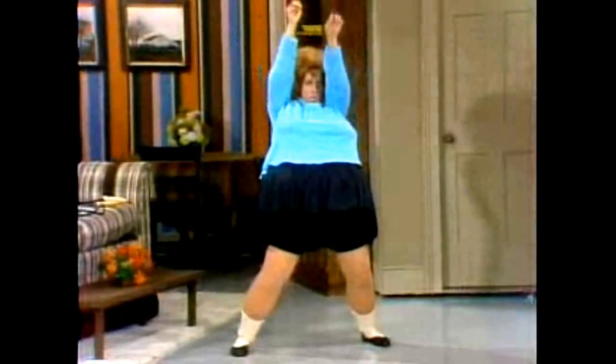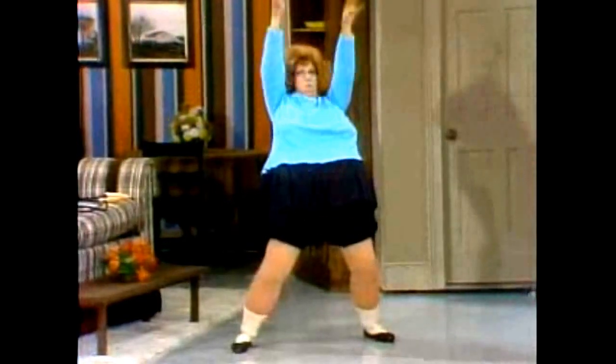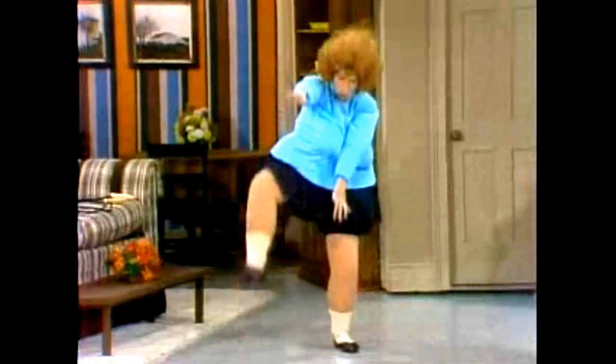Let's lift our hands up high over your head, reach for the sky. And now down and touch your toes. And one, two, and one. Come on, get down there. Let's touch them. One, two, come on now. Touch your toes. That's it.